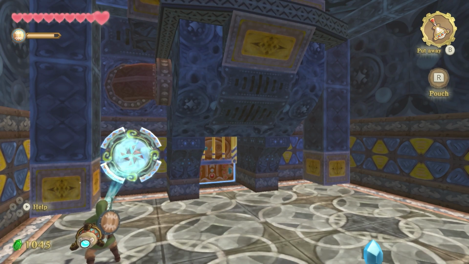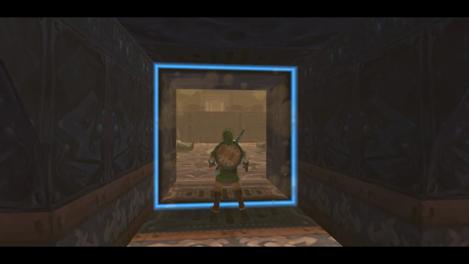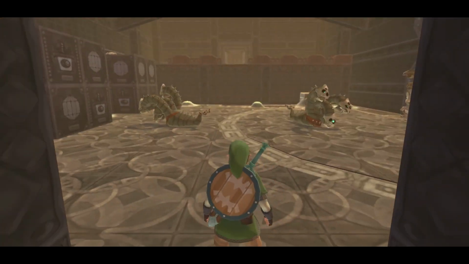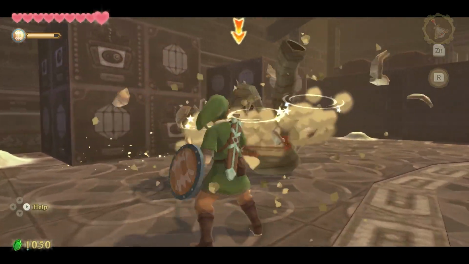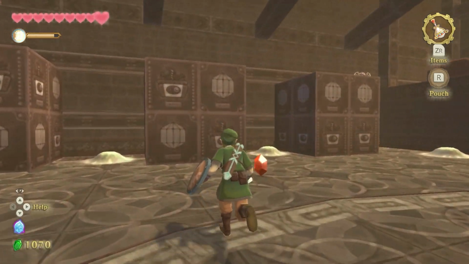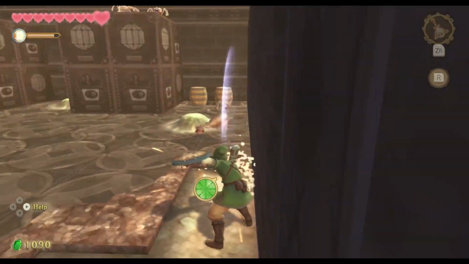Let's pull this one out. Good? Very good, actually. Woohoo! Two Skull Kikwis again. Shield Bash is overpowered. No lie. Shield Bash. So overpowered. Blasted bug. Die.